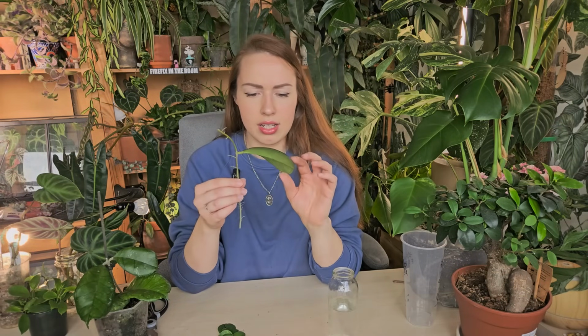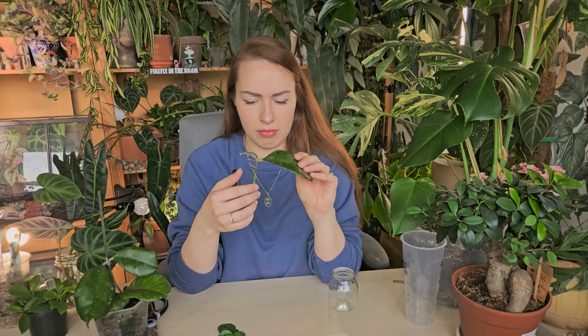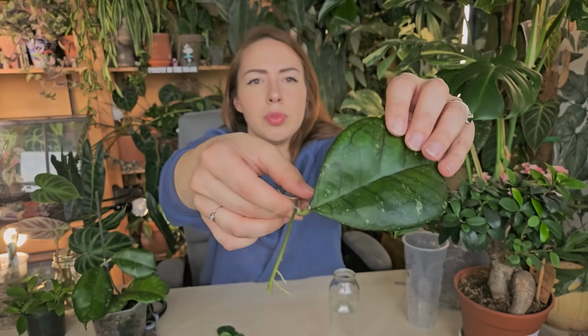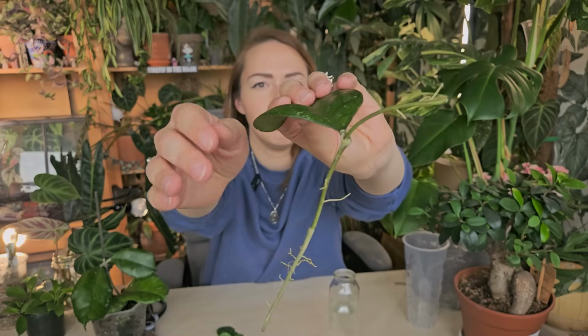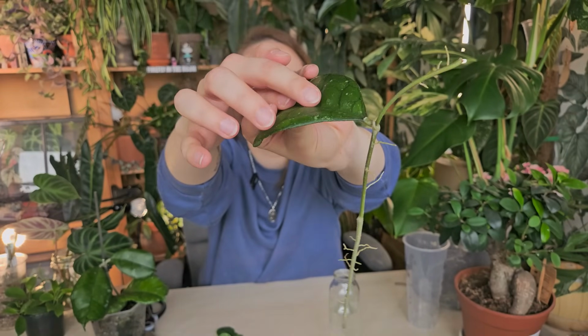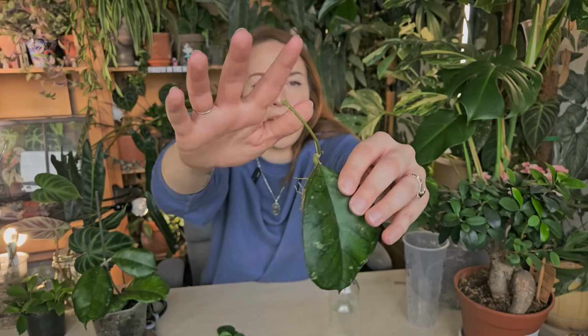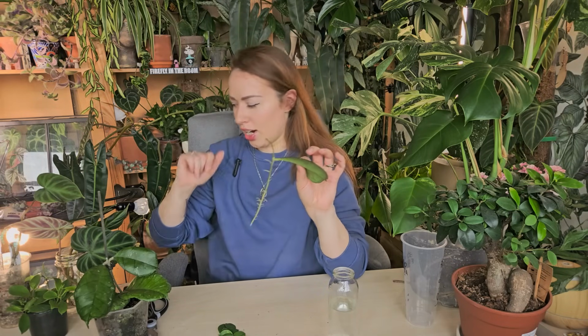And right now is the interesting game we have on our hands. So once again, I have 3 nodes over here. We have one empty node right here, and we have this beautiful node with this beautiful leaf and a baby leaf that most probably will fall off because of the stress I gave it right now. And then we have a very top node that is also not active yet. So I think for funsies I'm gonna cut off those naked nodes and put them in my naked node jar. Let me show you it.